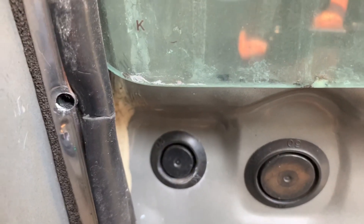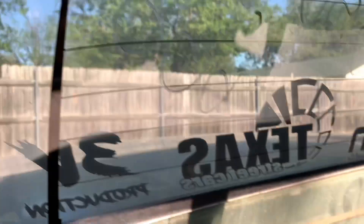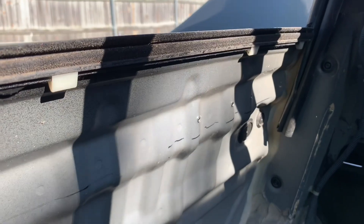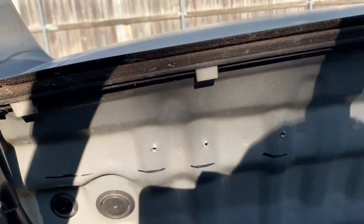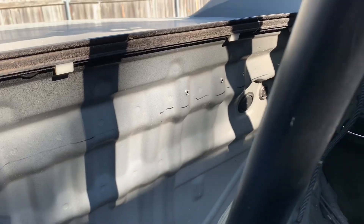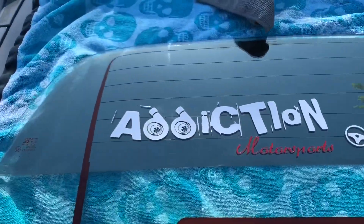So this is what we're taking off - we have three of these little things on each side holding this window up, and there was a self-tapper pinching the rail just so the window didn't fall, and it worked out pretty well. I'm gonna pull the glass out. I went through and pulled those little J-hooks out over here. There's gonna be holes there but they'll be covered up - I can live with it. The car stays in the garage anyway and probably won't be driven in the rain. Chris cleaned my window up - I don't think I've ever cleaned this window. It's nice.